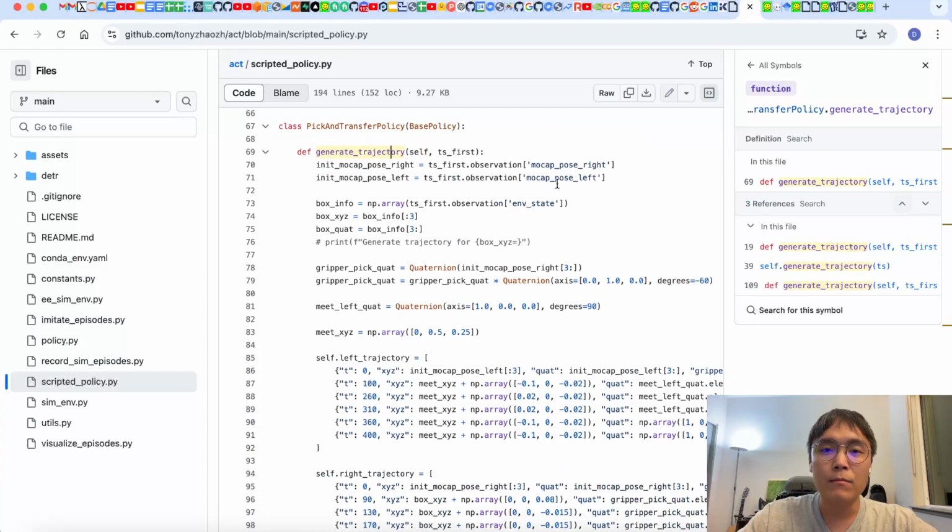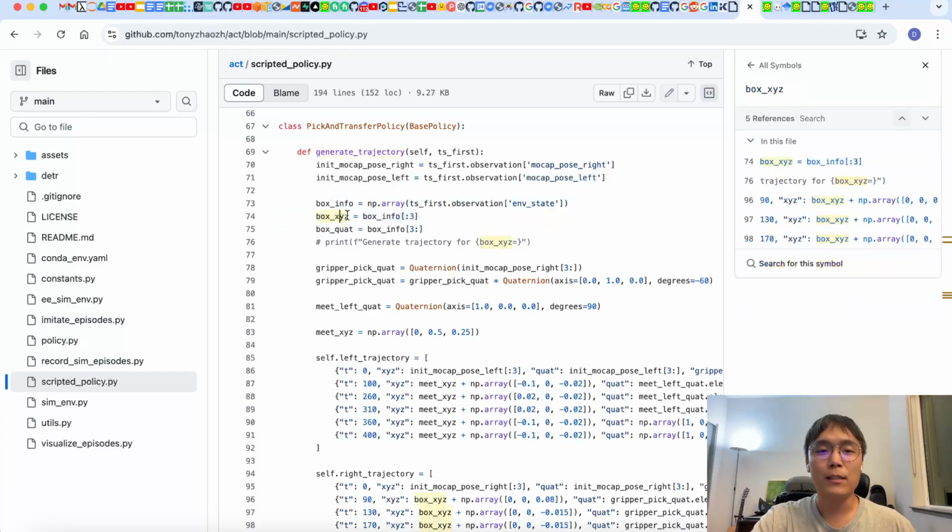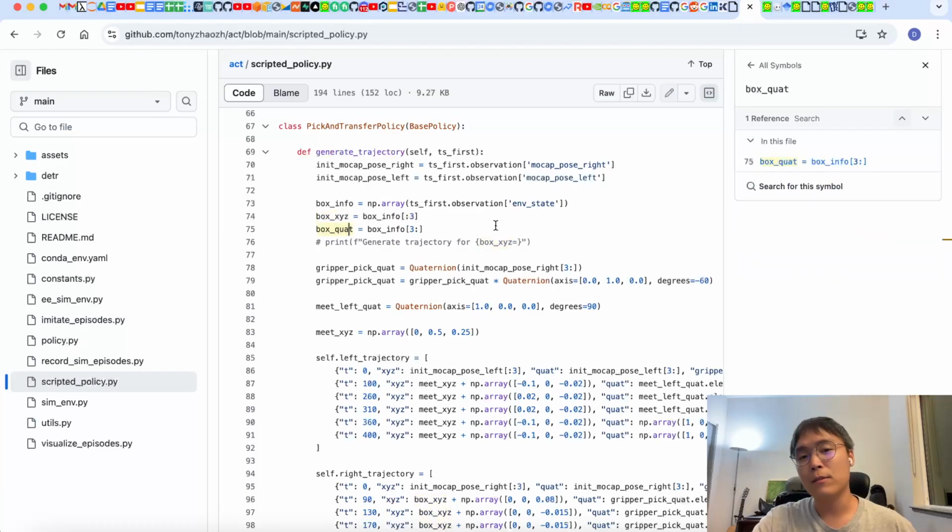You first start with the initialized left arm and right arm, and since you are the one who created the simulation environment, you already know where the box is. So the XYZ is the box location, and box quat is a quaternion, the rotation of the box.